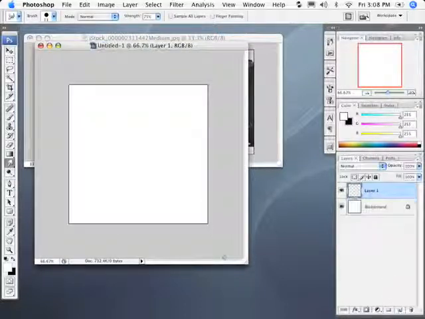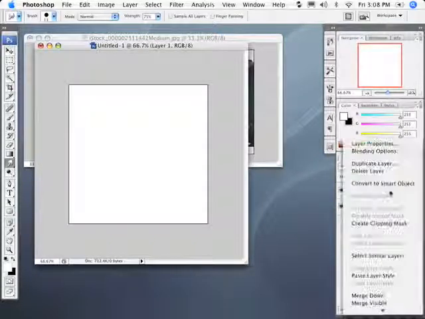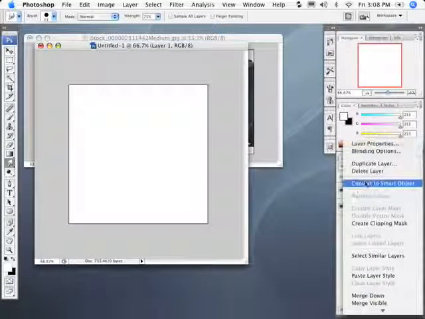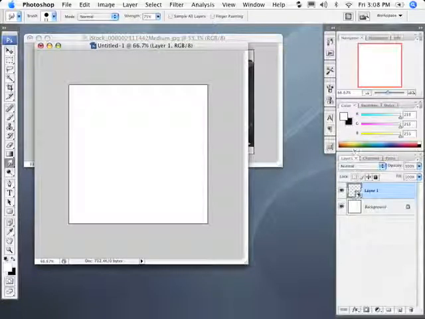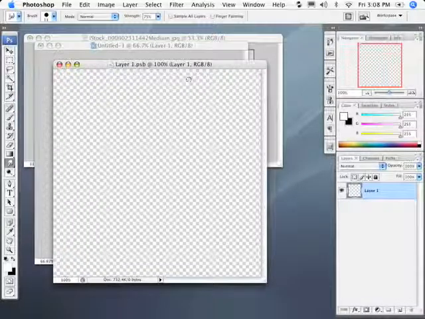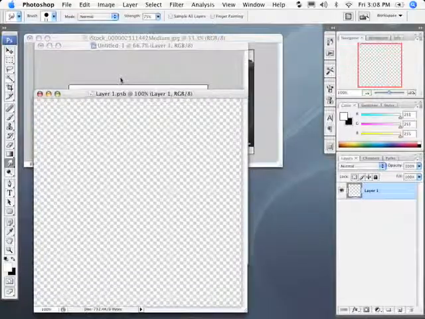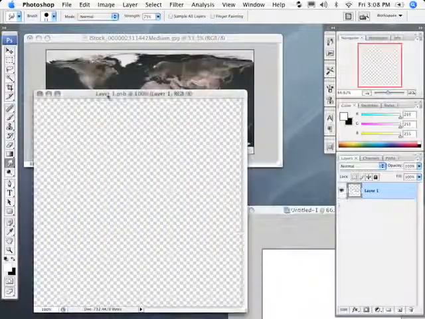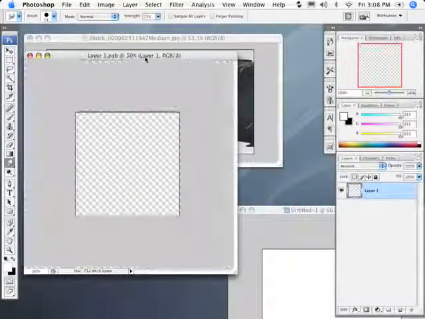So now what I'm going to do is go ahead and create a new blank layer, and I'm going to go ahead and convert this blank layer into a smart object. So we'll hold down Control or right click directly on the layer, and we'll get this menu and we'll choose convert to smart object. So now I'm going to double click the smart object icon and open up that smart object file. As you can see, it's tagged with the PSB. So there's our original file, and now we are inside the smart object.